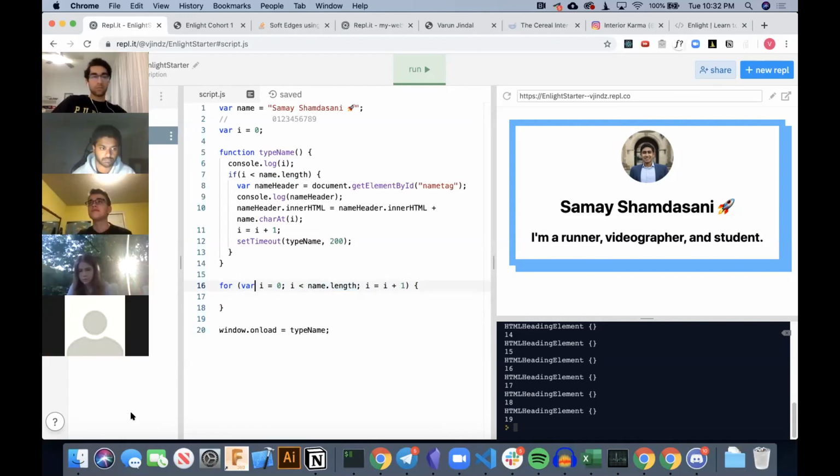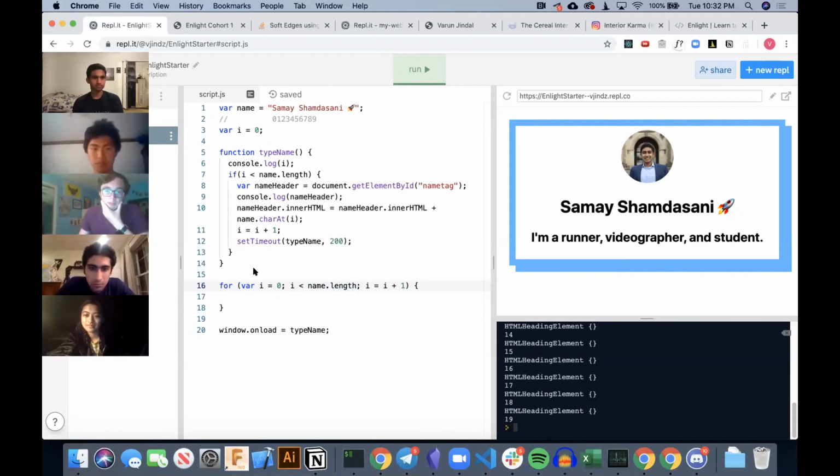Joshua has one for you. Do people have main functions in JavaScript? That is a good question. As far as I know, I think it's convention to have one, but I don't think it's necessary. For context, a main function is something that runs when you run a program.